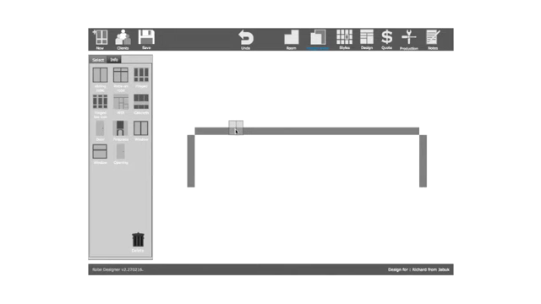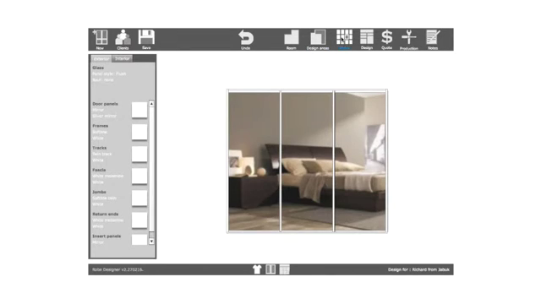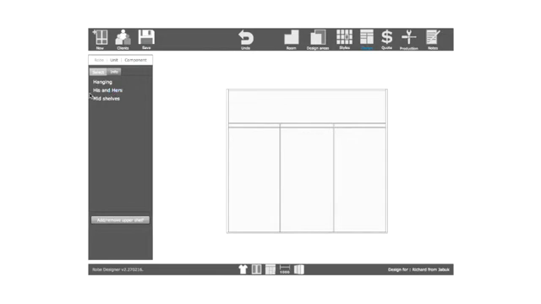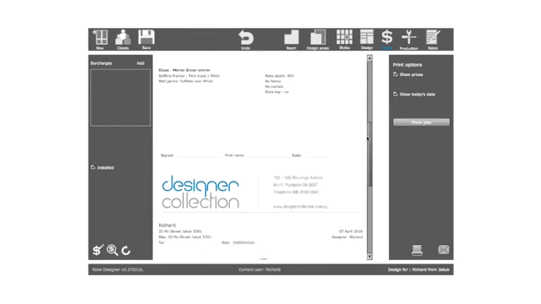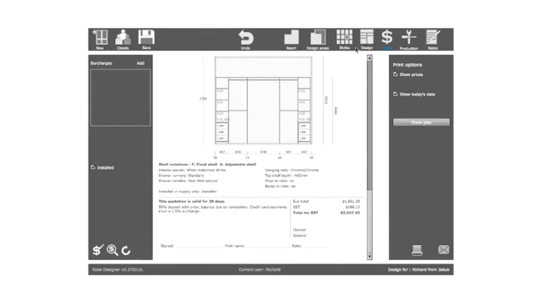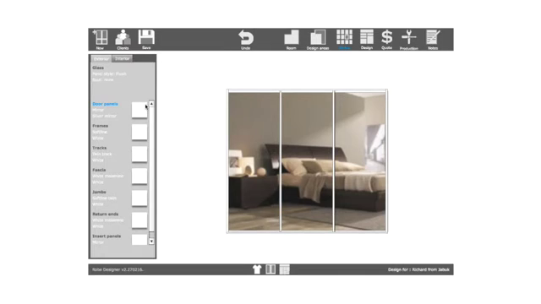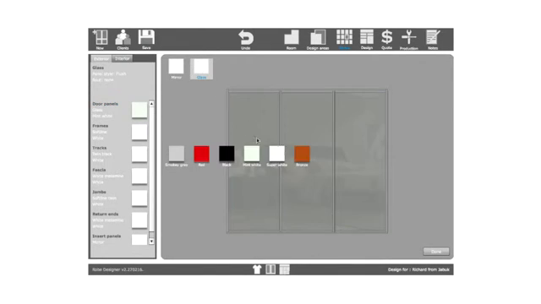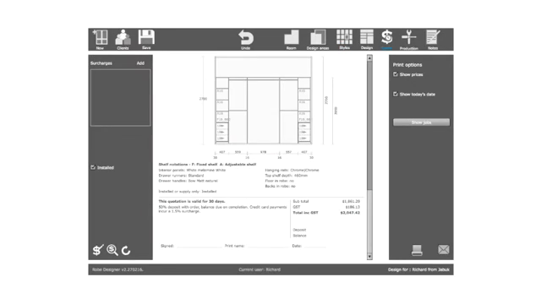As well as stopping your salespeople doing what you don't want them to do, Designer will also give them the tools to do more of what you both want, to make more sales. Designs can be created in minutes, options and variations can be tried and costed in seconds. Best of all, it can all be done with the client sitting beside you, fully engaged in the process and moving inexorably towards perfect, where do we sign?